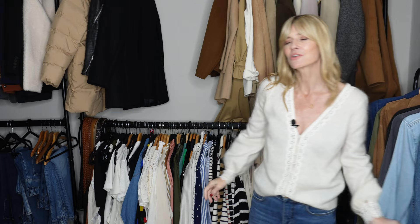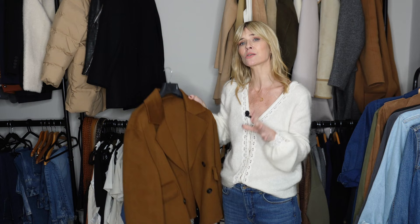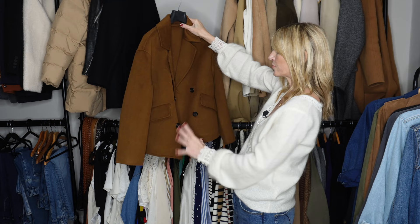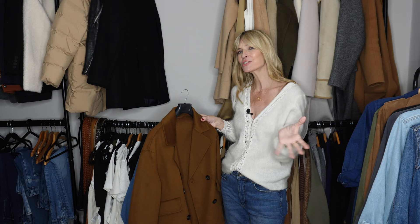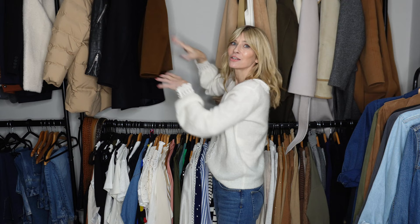Right, the cropped coat. You might have seen this one last weekend - it came from a lovely brand called Goelia and it's a wool blend cropped coat with a very tiny hint of cashmere. Really lovely and soft, beautiful quality - I'm really impressed with that brand. What I love aside from the crop shape, which isn't something I really had in my wardrobe, is just the colour - that deep camel shade. It fills a gap nicely and I'll be able to layer lots of big chunky knits underneath it too.